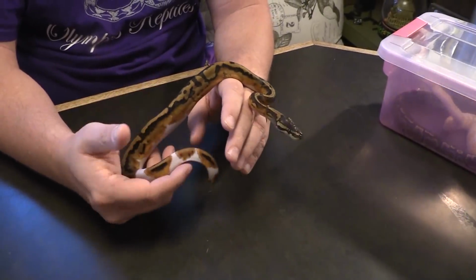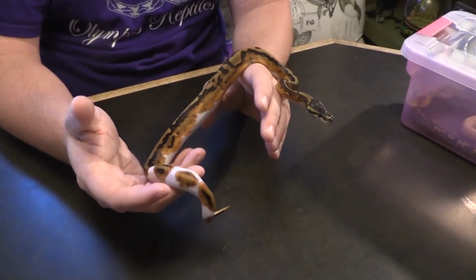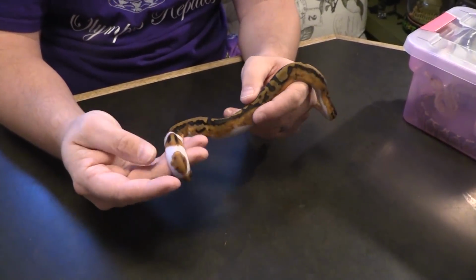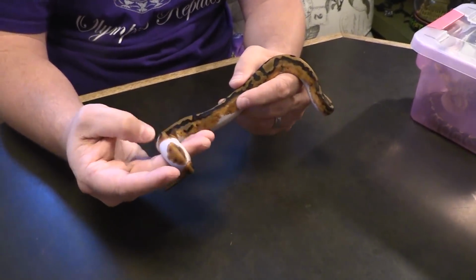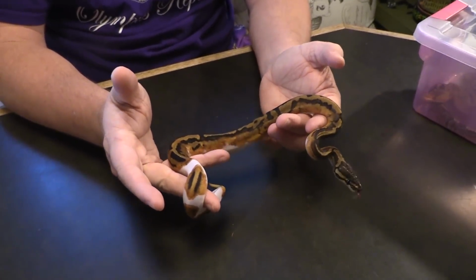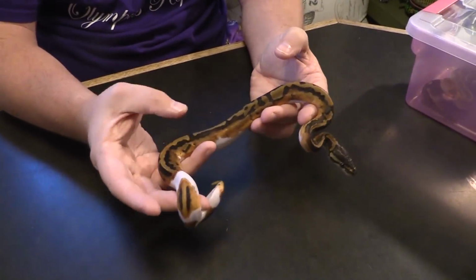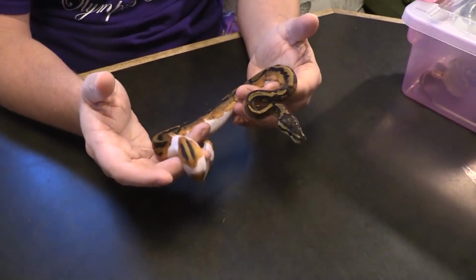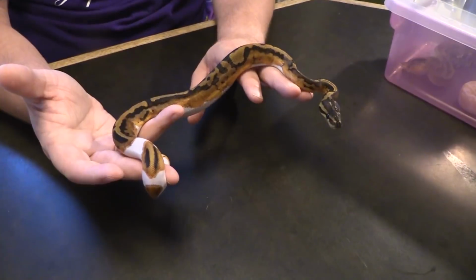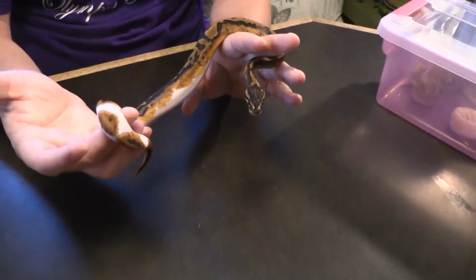I want to say it might be JKR that's been working with proving that you can line breed for amounts of white in a pie to a certain extent. What I'm looking for is not so much the amount of white, but the random banding. I like the banding. What I don't want to see is a snake that's colored to here and white the rest of the way down. It looks cool, but it's not my cup of tea when it comes to a pie. What I'd love to see is band of white, band of color, band of white, band of color, band of white. The one we held back last year has five full bands of white, and that's what we're really looking for in our pies, is banding and then the base orange color. I really want that orange.